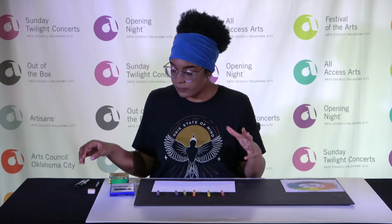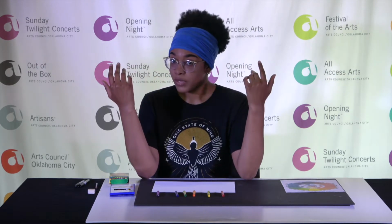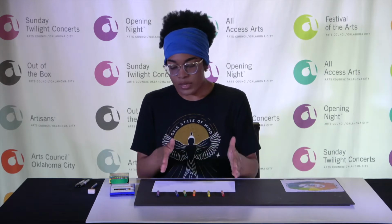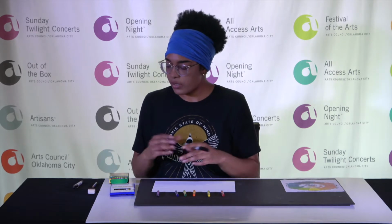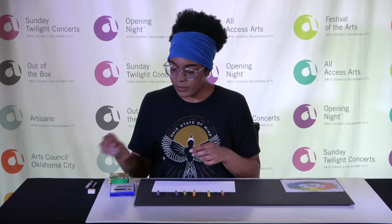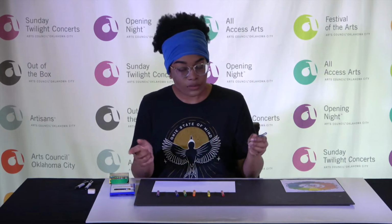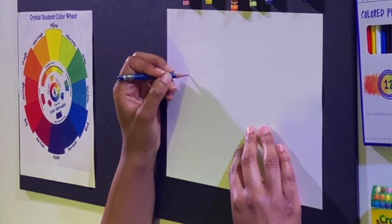So that's 7. And when we're making a rainbow here, you can make it any way you want. If you want to make an actual rainbow, you can make an actual rainbow. You can use letters, you can do bubble letters, you can do shapes, whatever you want, as long as you have 7 different categories for your 7 colors. So you can get started with your color immediately, or with Sharpie or pencil. I'm going to start with my pencil because I'm going to do bubble letters. I'm going to try and make everything fit.